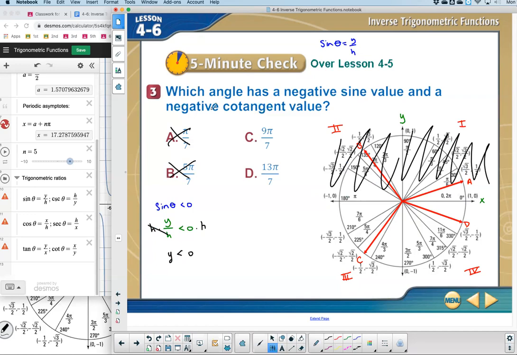Now the problem also said they have a negative cotangent. So cotangent is x over y. If you're checking over here, cotangent is x over y. So cotangent is less than 0. It's negative. Well, cotangent is x over y, and that's negative. Now we know that y is negative itself. So real quickly, I'm going to just put in a little negative there. And so when I solve for my x here, I have to multiply by this negative number. I'm putting negative y, but I don't actually mean the opposite of y.